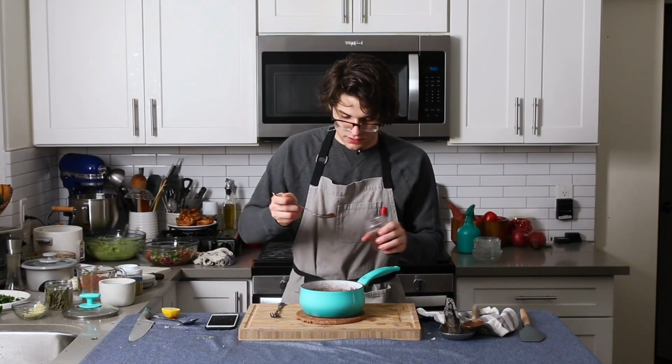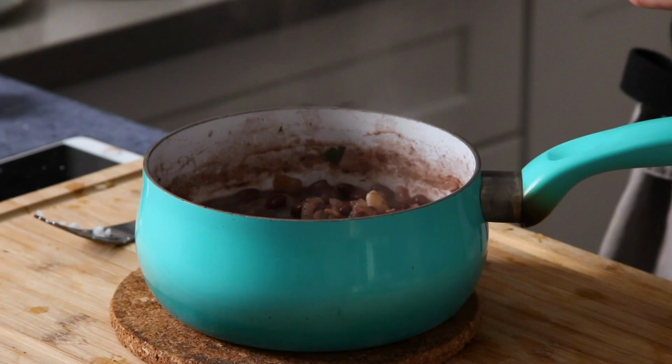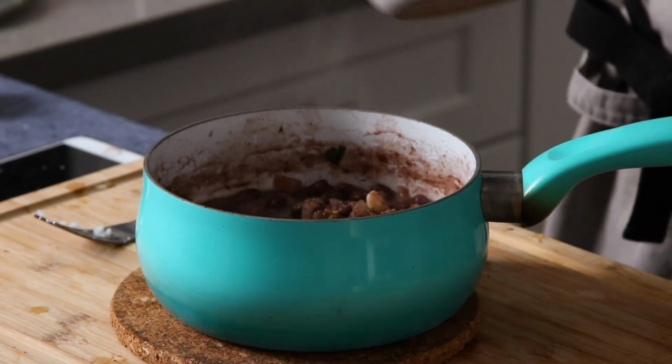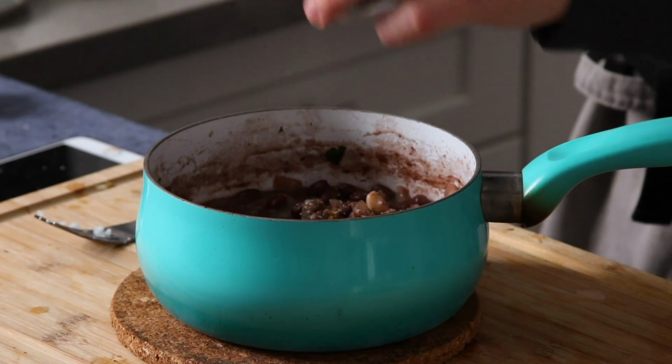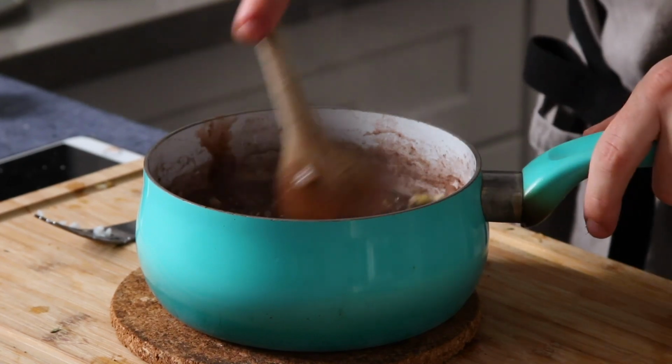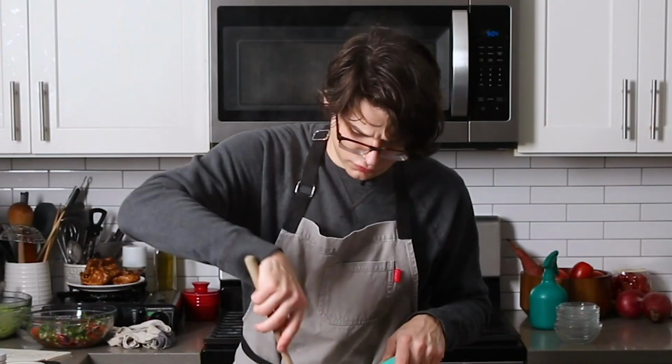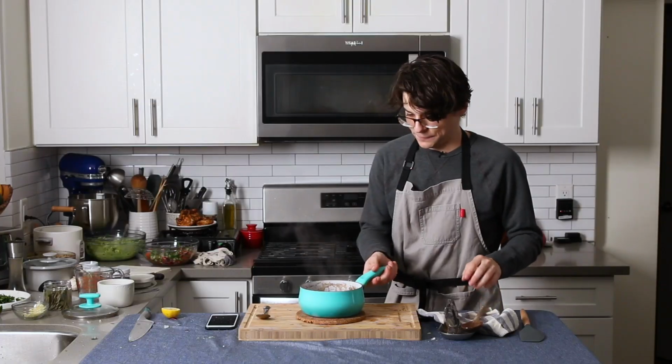I have a little bit of chipotle chili pepper, some cumin, a little bit of pepper, some salt, finally, a little bit of oregano. Give that all a nice stir. Oh, that smells so good. Okay, beans are done. Here we are after an endless slog. Everything has been made. Let's bring it all together.